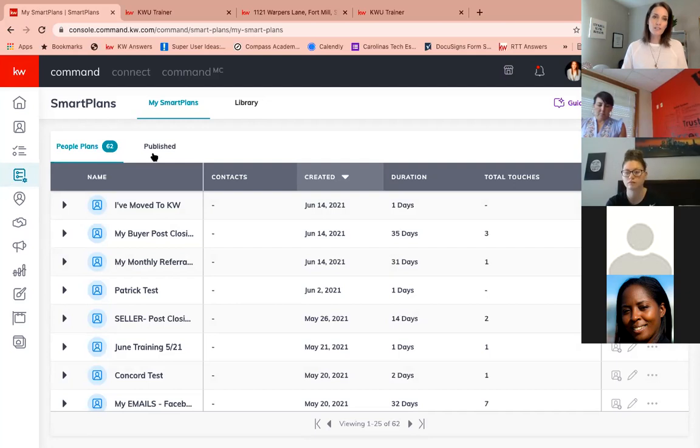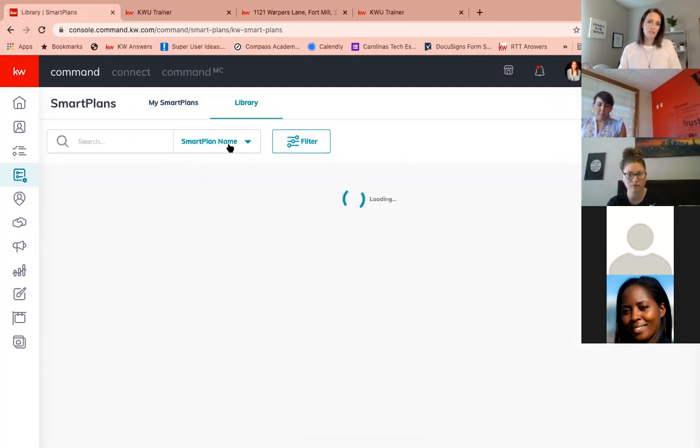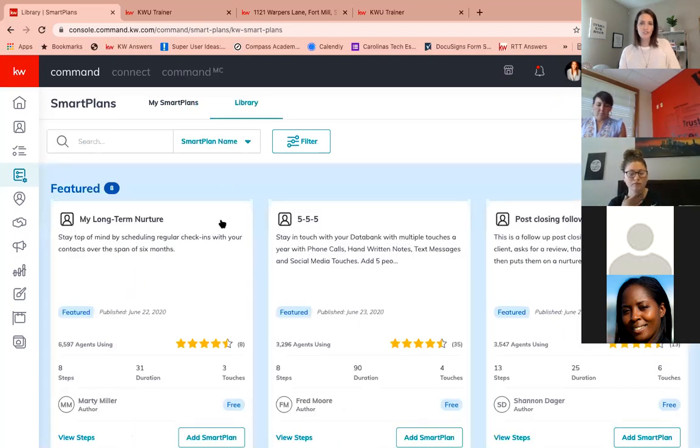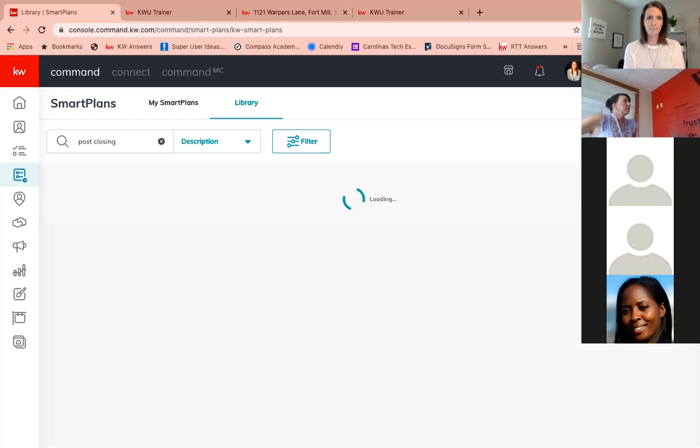So we can go into smart plans and we can search in the library, and I might search under description. Remember, you've got close to 1,000 smart plans you can choose from Keller Williams Associates, from Keller Williams, our headquarters. So I'm going to come in here and search under description. I'm going to do post closing and just see what pops up.